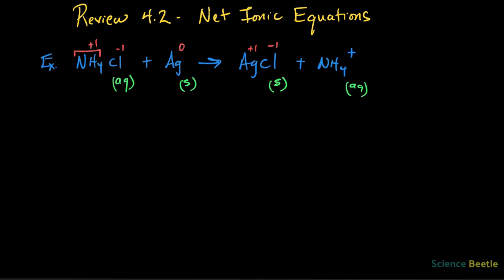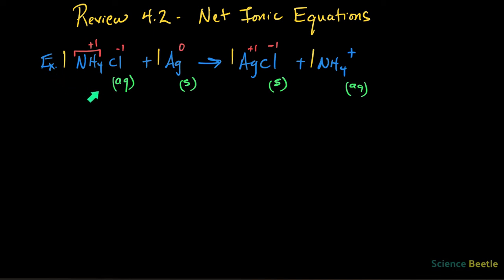But before we can do that, we've got to make sure that the entire reaction is balanced. So let's look at NH4. We've got one copy on the left-hand side and one copy on the right, so that's good. One copy of the chlorine, one copy of the chlorine, so that's also good. We've got one silver on the left-hand side, one silver in the product. So the coefficients for this reaction are going to be 1, 1, 1, and 1.